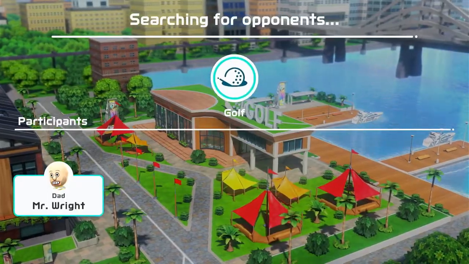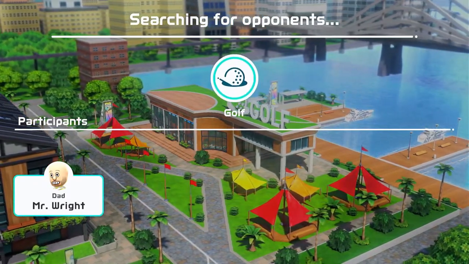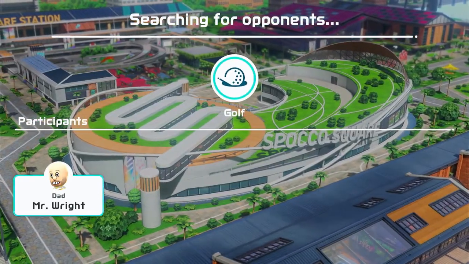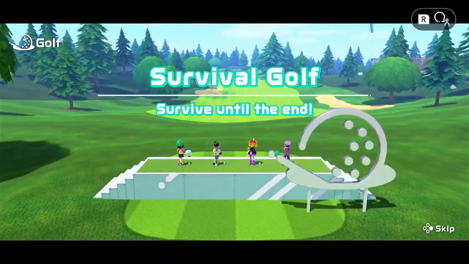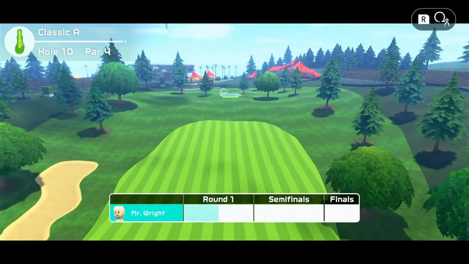This is actually really exciting because this is my first time playing golf online. I mean, I did play it once, but the first time you play it, it's sort of rigged, basically. You're put up against CPUs, and it tells you what's going on and everything. Alright, here we are on our first round of golf. So, this is survival golf, so I believe it works kind of similar to survival bowling. You know, we played that in a previous episode.